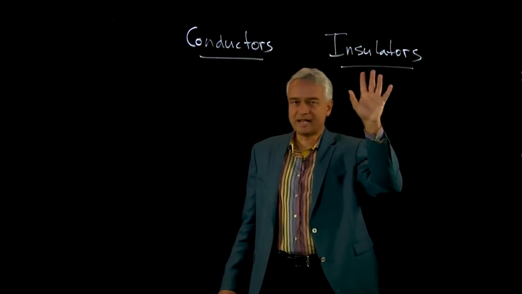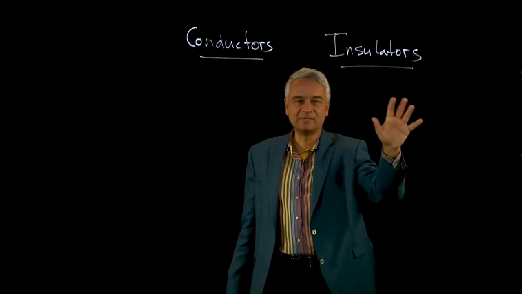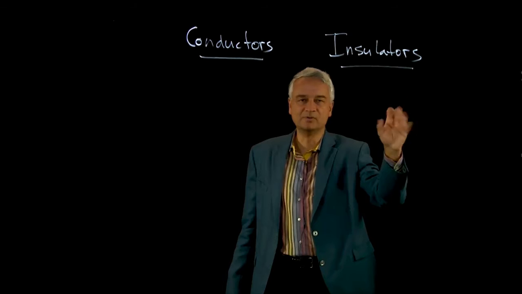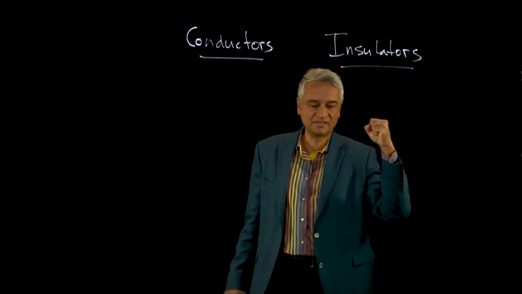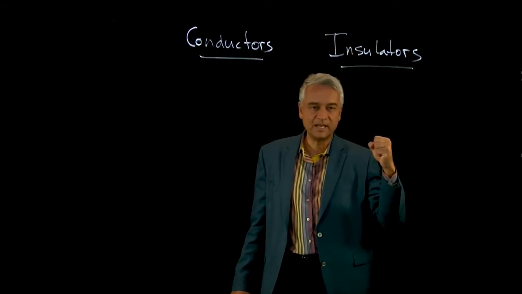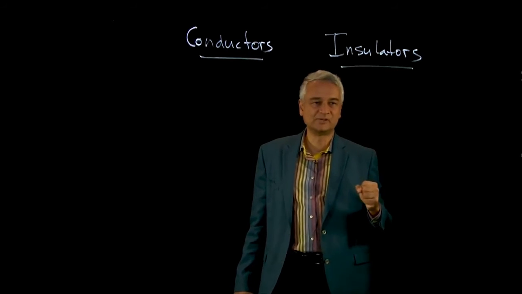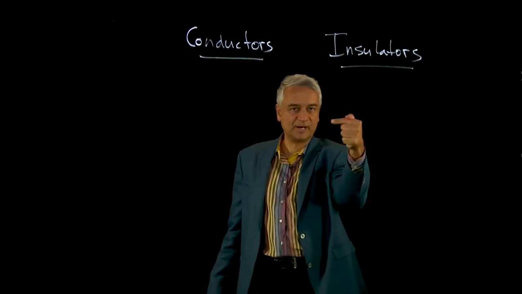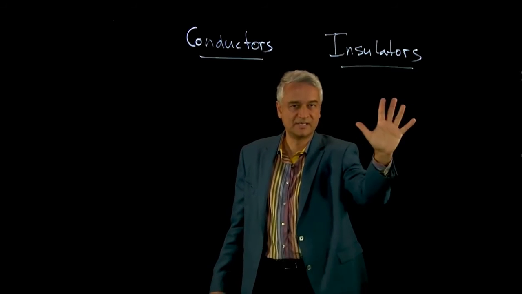Insulators, on the other hand, certainly have lots of electrons inside of them. Every material has lots of electrons inside of them. But in insulators, the electrons cannot move. They're nailed down. They're stuck tightly to an atom, and they can't move. So insulators are examples of materials where if I put some charge here, it stays here. Even if there's an electric field pointing this way, the charge that I put here stays here.